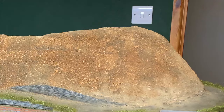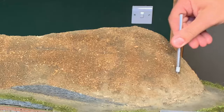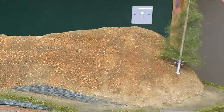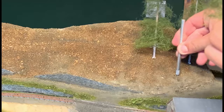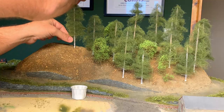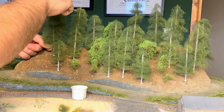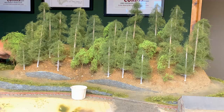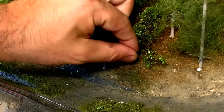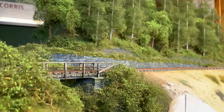Time to plant some trees. This is my pointy tool — I don't know where I got it from, but I've had it for many years and I use it for everything that needs stabbing. The trees are dipped in neat PVA and planted in a hole. Now it's just a case of working along the layout, planting trees. I'm randomly adding in the seafoam trees every so often. I have no idea if there's an actual pattern to how the trees grow in real life, but it looks okay. It turns out I made the exact correct amount of trees for the hillside — sometimes I scare myself. The only issue is the edge around the woodland. Light would hit here and as such things would grow, so the same method used for shrubbery around the river was used here — polyfibre, NOC leaf material, etc.